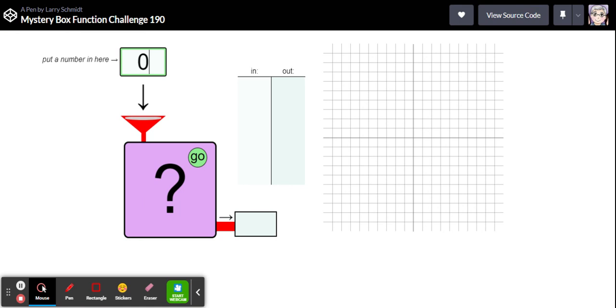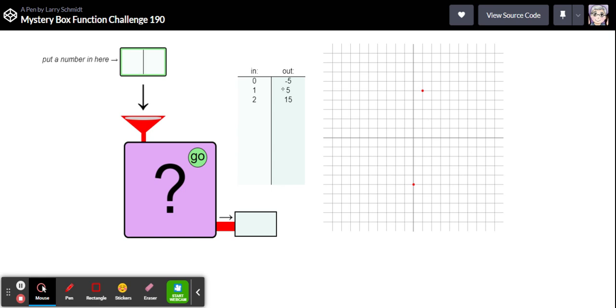All right, let's start with a 0. Okay, so a 0 gives us -5. Let's try a 1. 1 gives us 5, so maybe a very steep upward sloping line. Let's try a 2. Gives us 15.